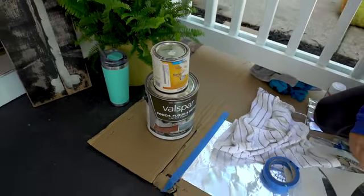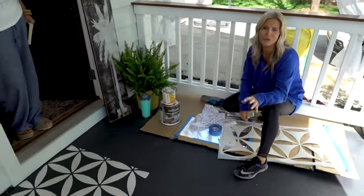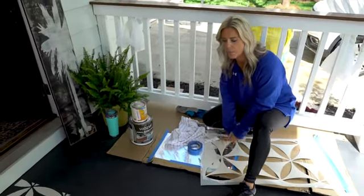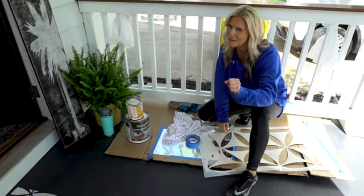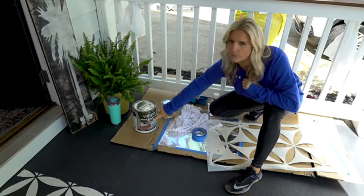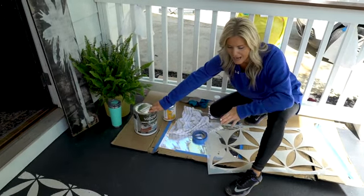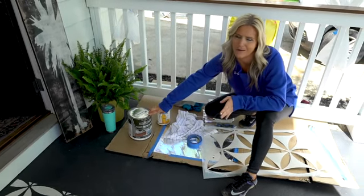So once you do a couple of coats of that primer, that's going to seal the deck, or the porch rather. So you don't want to go in too soon. You want to give it like a couple days to actually cure to your porch. Once that was done and I gave it a couple days of being white and just waiting impatiently, I went in with my latex paint. So this is actually a porch and floor and patio paint made for concrete. It is extremely durable, obviously. So you want to make sure that you're getting a concrete paint if you're painting concrete surfaces, of course.